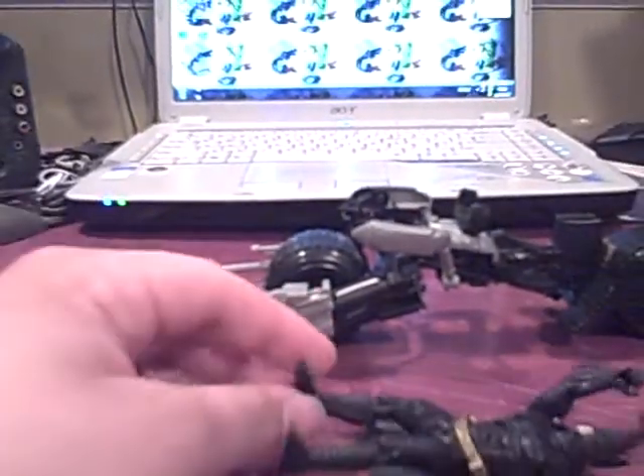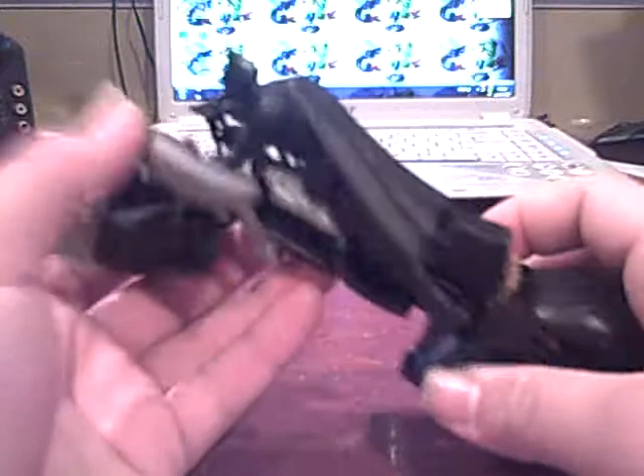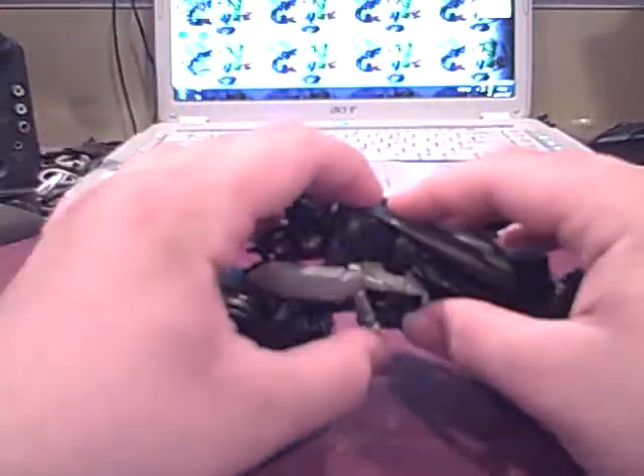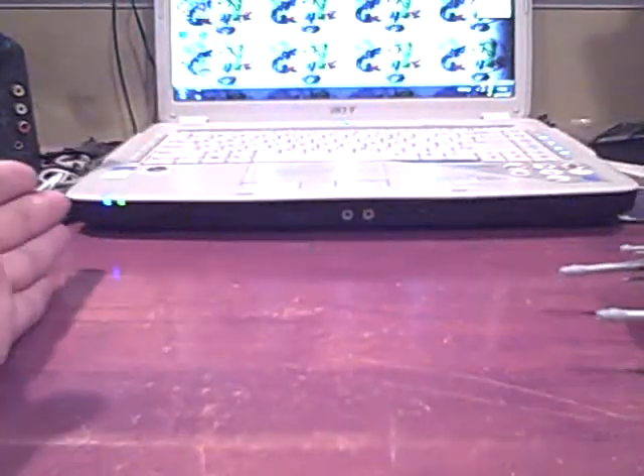You can remove the front-mounted cannons if you want a Bat Pod without them. It rolls very well, and that's really it — there's nothing too much to speak of. Getting Batman onto the Bat Pod, you just need to clip him onto the clip in the middle. Getting his hands into the actual handles can be very tricky and requires a little time, because I feel like I'm going to break it — the handles are molded in thin plastic, and I have to move them, which worries me. But you can have Batman drive the thing. He can't really look up enough to see where he's going, so he'll just be hoping he doesn't hit anything.